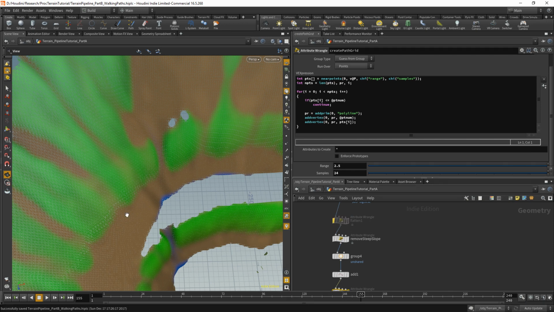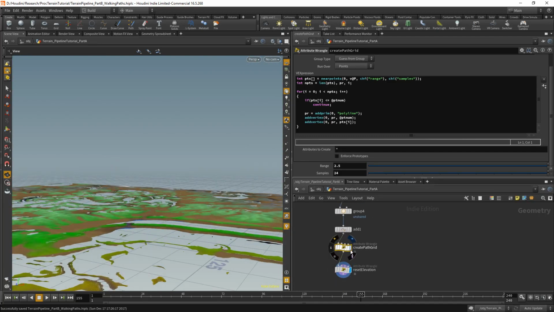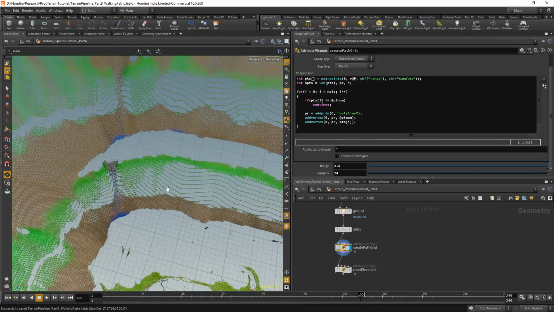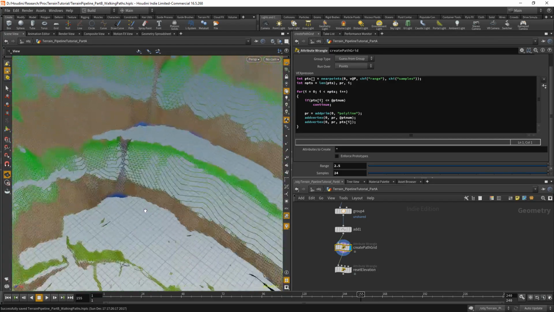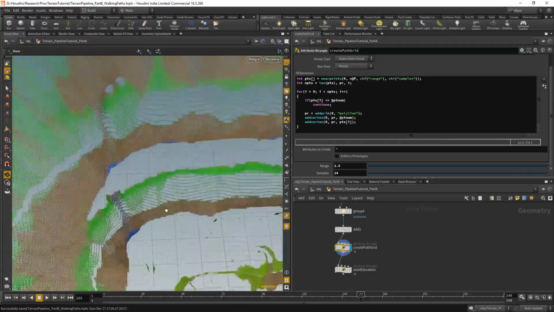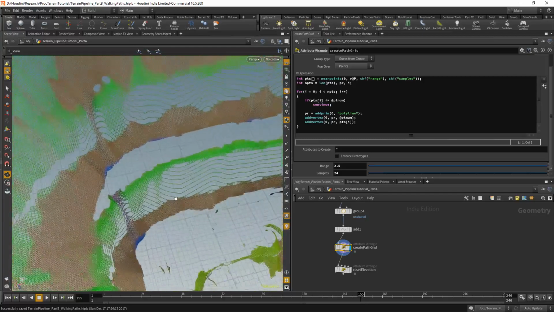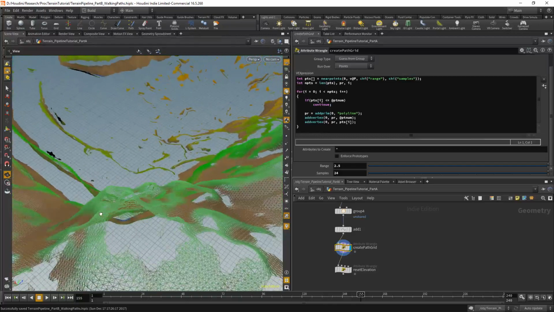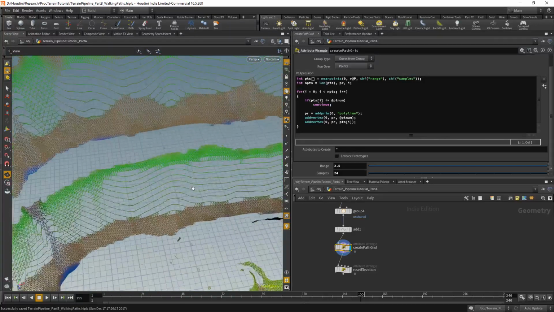Because now it will only, yes, sure. Yeah, so now you see there's a lot less connections because the distance in Y is actually larger than it would be normally. In theory, this could also be a good way to sort the edges and only have less connections over the steep areas.